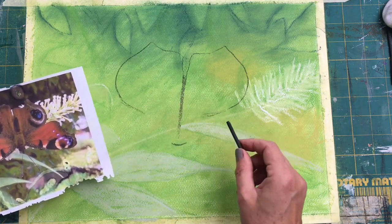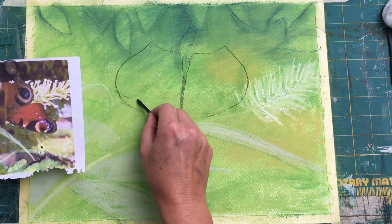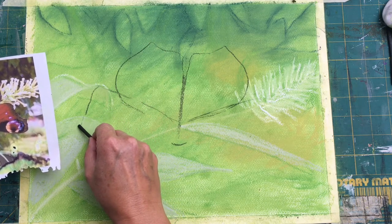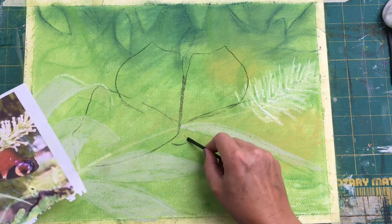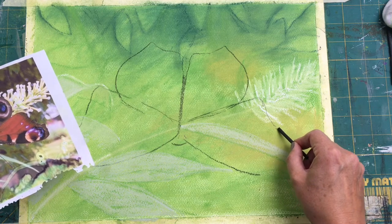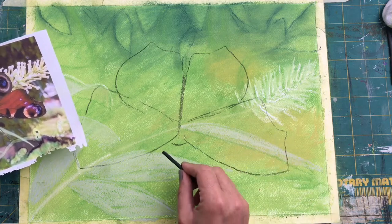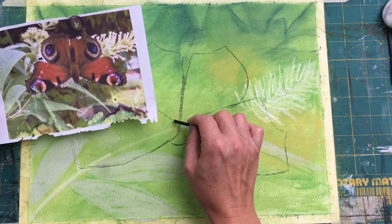If you're not used to freehand drawing like I'm doing, then you can be a bit more careful. Just plan the drawing out loosely before you actually draw it on, and then it comes up and then in and then down into that lovely curve, like that. But saying that, the pastel undercoat which we've hairsprayed is almost fixed now. Almost, I say almost. But the rest of it you can actually rub out with a rubber, or a putty rubber, more importantly. Right, let's just draw the body on.